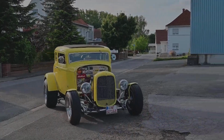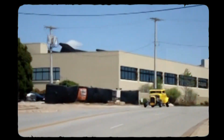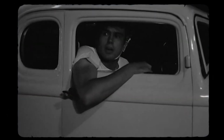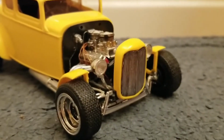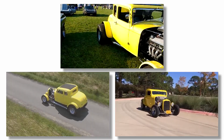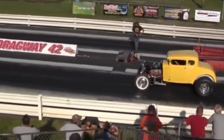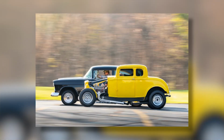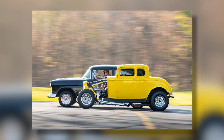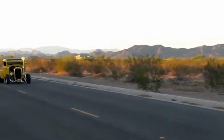Think about it. This car is iconic, practically immortalized in hot rod culture, and yet it was treated like a working prop, swapped in for close-ups, filmed in another movie, and nobody batted an eye. Most people assume a famous movie car is preserved, pampered, and displayed. The fact that it doubled for another production shows just how fluid and utilitarian studio cars could be, even when destined to become legends. The same vehicle that defined a generation of car culture had a secret second life, quietly contributing to another film without fanfare.